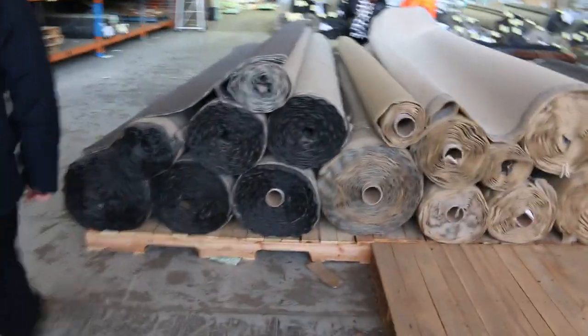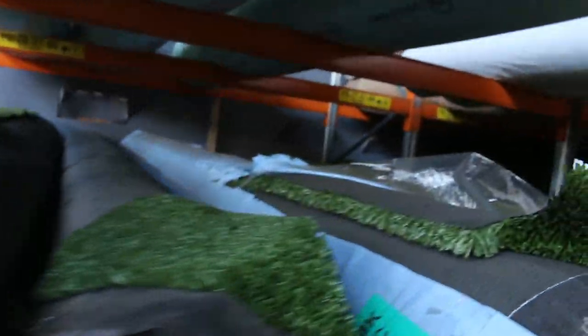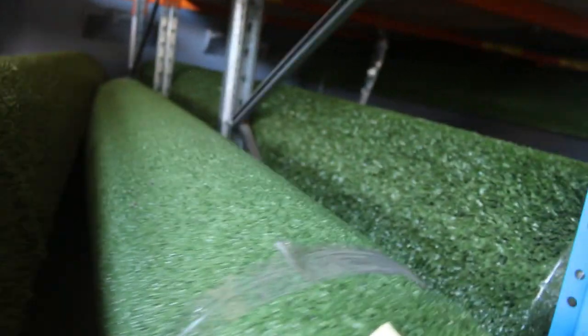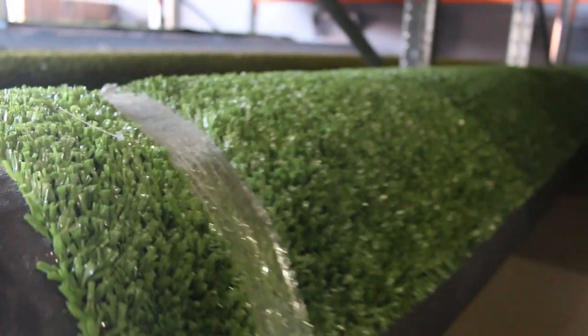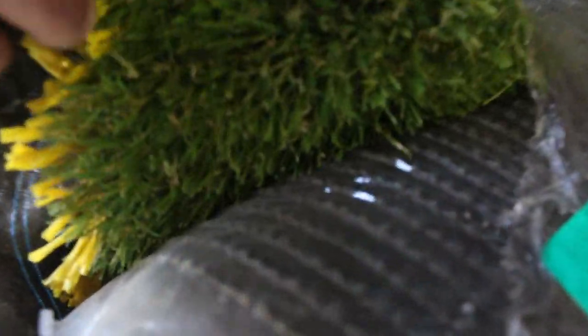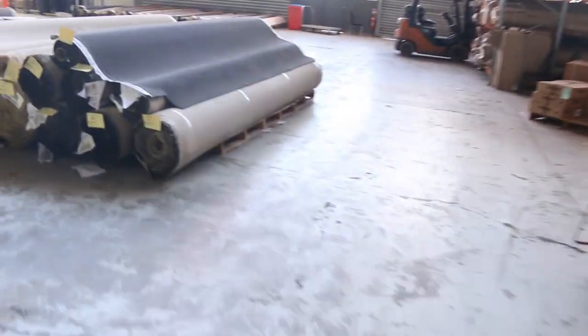You pick them up for around about $30 to $40 a broadloom metre. Over to the grass now, into the racks — the artificial turf. We've got various roll sizes and various qualities there. That'll vary anywhere from around about $8 a square metre — and that is by the square metre, not like carpet which is a broadloom metre. And then into some of this really nice landscape type grass which is really thick — normally retails around about $35 a square metre, and that'll be around about the $15 a square metre mark.